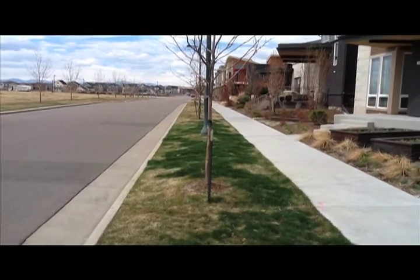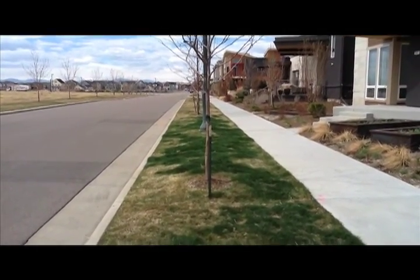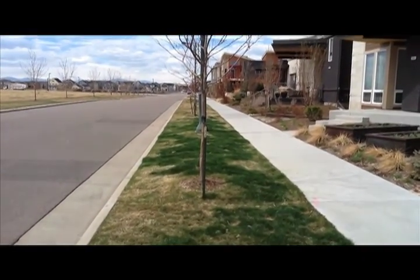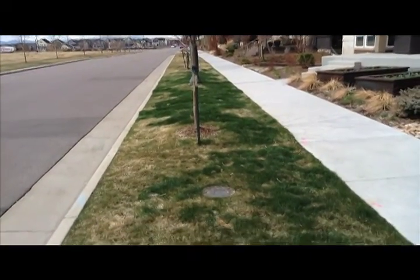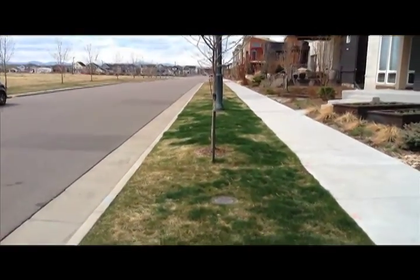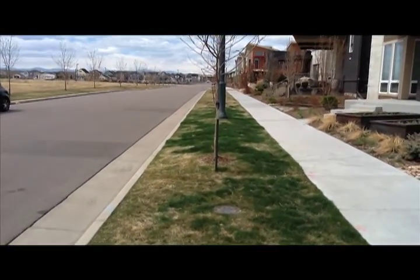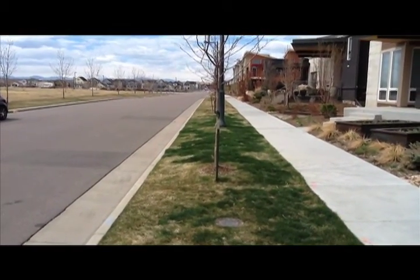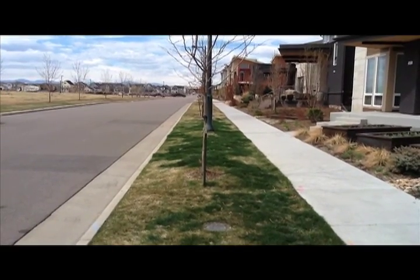The direction I'm looking on this particular tree lawn right here, it all slopes towards me. It's a very subtle slope. It's probably less than 2%, but it all slopes towards me. So if everybody going up this street was watering the tree lawn more than it needed, ultimately a good chunk of that excess water is going to ooze its way down this tree lawn and end up down at this end. And whoever lives on this end is going to be the wettest of all. And until everybody cuts back and their yards get more mature and established, that's just going to happen.